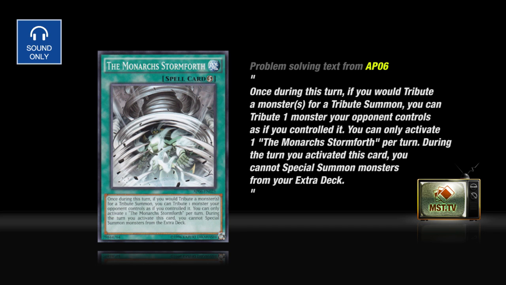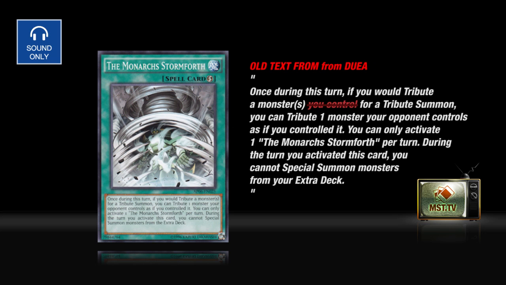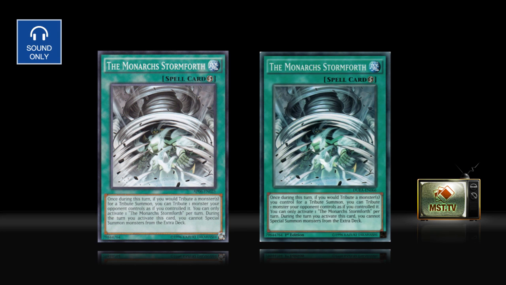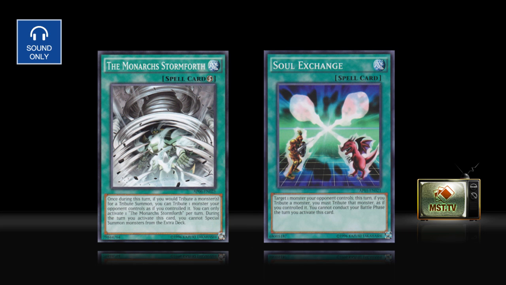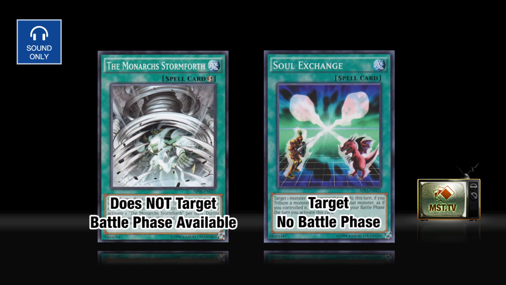The errata was they removed the words you control for a tribute summon. Therefore, this cancels out the confusion where people believed that you needed to control a monster before actually playing the card. This card has been compared with Soul Exchange quite a lot. However, there are two main points which make this card better than Soul Exchange. One is that this card does not target a monster, and two, this card does not hinder your battle phase.